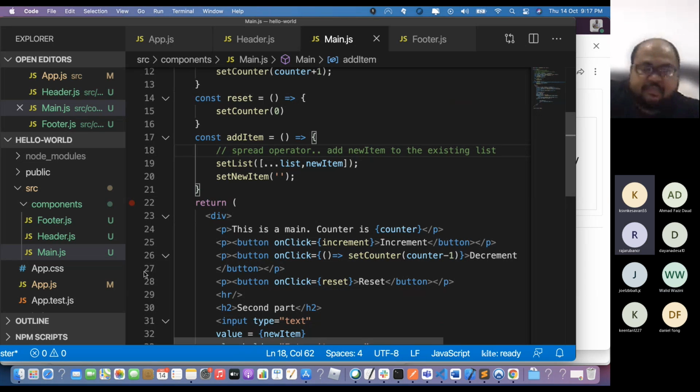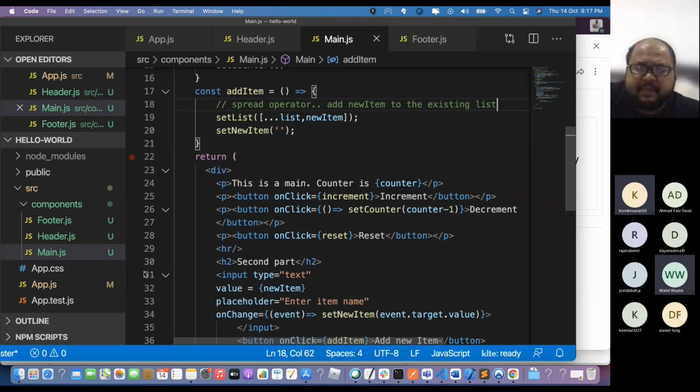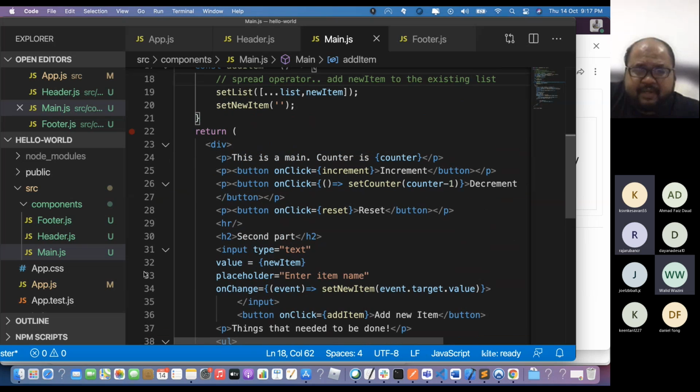Cikgu scroll bawah sikit. Okay. Which part? I know which part. Yeah, Button.